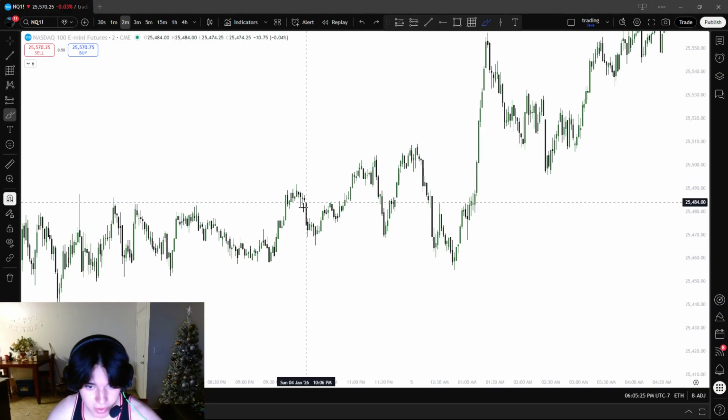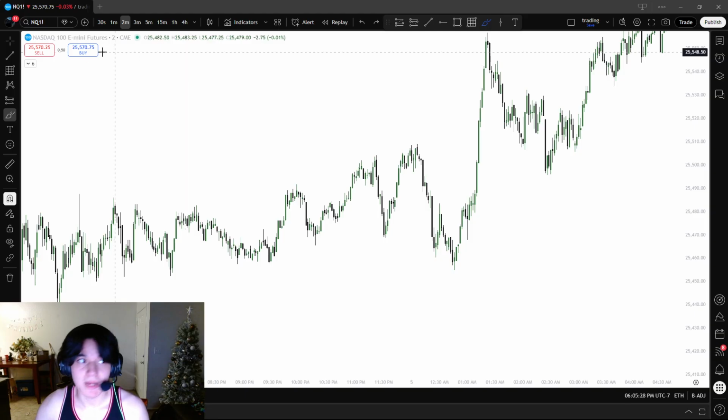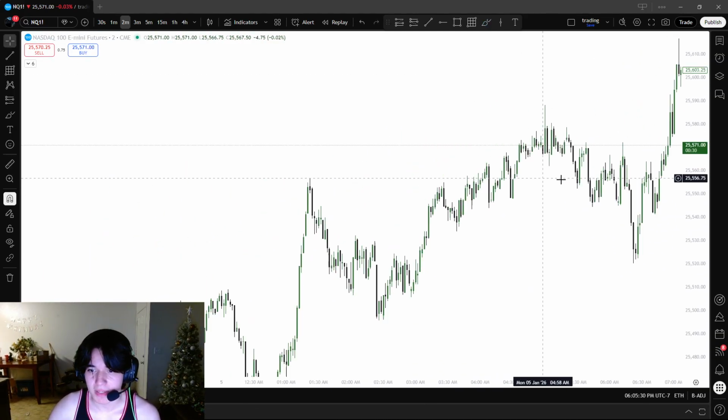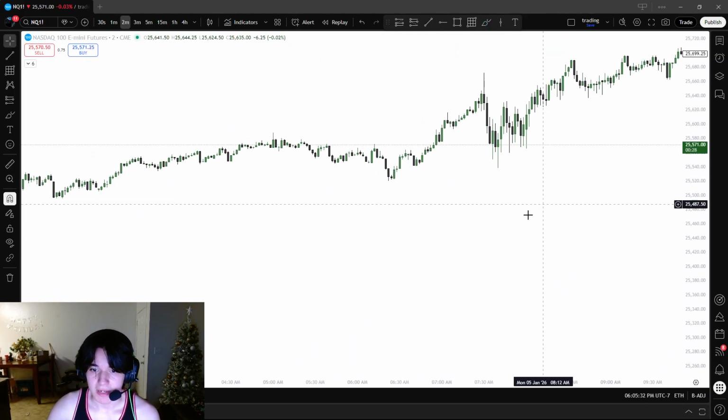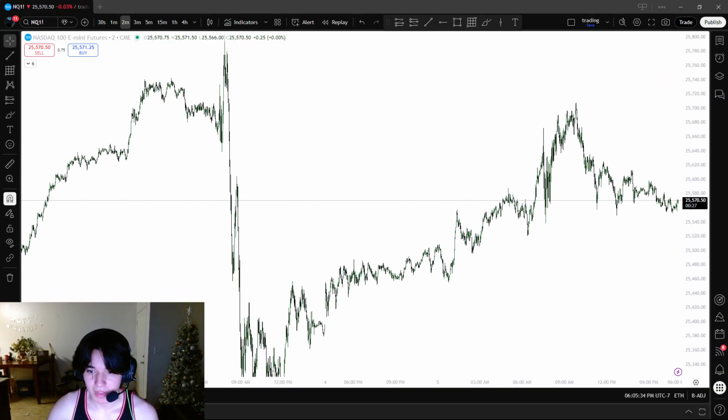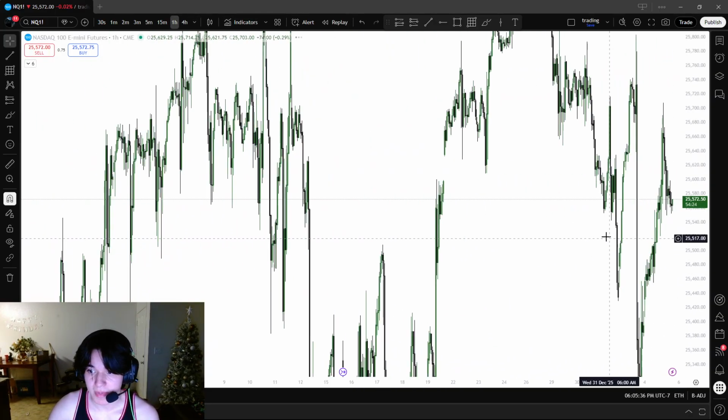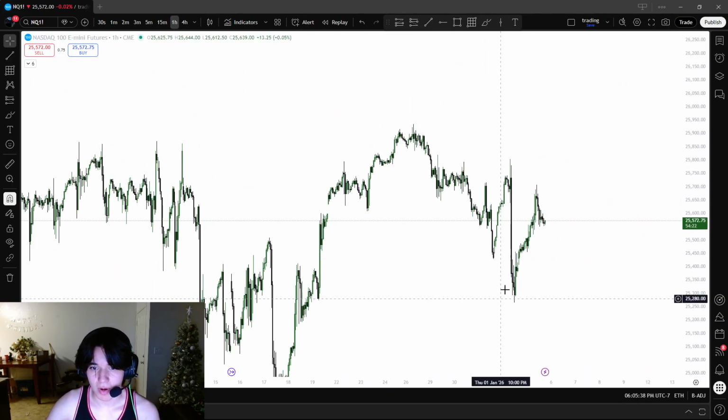Bullish means we're going up. Bearish means we're going down. So keep that in mind if you want to write that down in your notes. That's pretty much how you spot them. You can literally go on any time frame and spot these. You can spot them on the 1 hour.